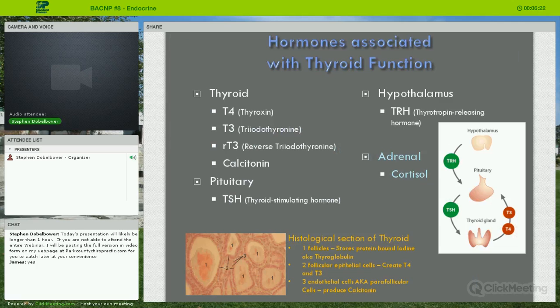And I think what we'll start with for thyroid is just giving an overview of what the thyroid makes and who influences it. So of course the thyroid is responsible for making thyroxine, that's our T4, and T3, the triiodothyronine, that's the more active form of thyroid hormone that requires a conversion, and that conversion may be limited. If you're doing lab tests, you may see a situation where T3 levels are a little lower than they should be, T4 is a little higher than it should be, and that's a special situation where we have a conversion problem.